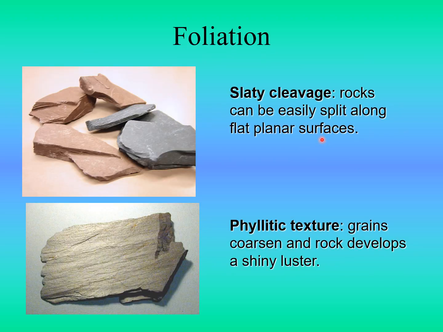And here's what that slaty cleavage looks like in a slate. And you can see here we've just got flat planes, and the rock would break up on those planes. And if you look at it on the top, you just see a big, flat, broad area. But if you look at it on the side, that's where you start to see the lines. It almost looks like layers. And that's the slaty cleavage that we're talking about.